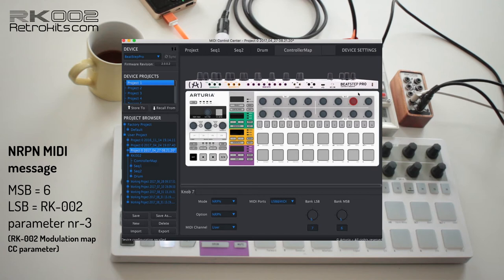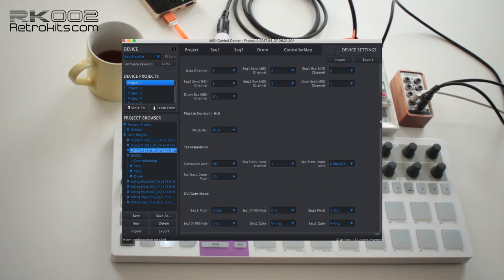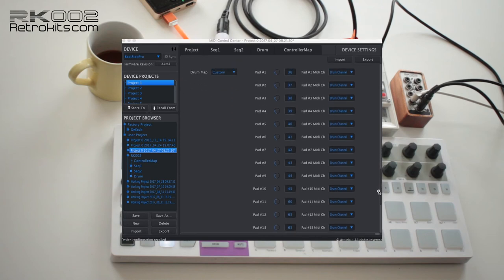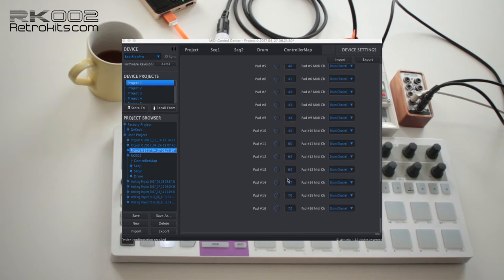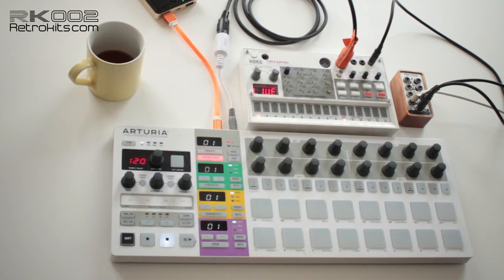The sample trigger bass key is by default set to note 36, which is a range available in a lot of keyboards. In the device settings you have to set a custom key mapping on your drum sequencer starting from note 36 and up. The Volca sample only has 10 channels, but there are 16 pads, so I remapped the last six pads to some notes in the chromatic range so you can play a melody on your drum track as well.